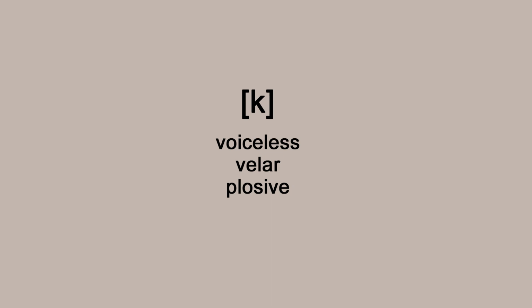The sound g is a voiceless velar plosive. It's voiceless because at the moment the sound is produced, your vocal folds aren't vibrating yet, although they start vibrating straight afterwards as I say the vowel. On its own it would be k. It's velar because it's pronounced with the tongue drawn back to the soft palate. And it's a plosive because you store up air and then release it in a burst. G, g. You might notice that this g sound isn't exactly the same as the English k in a word like cat, except in a few dialects. This is because of something called aspiration, which we'll talk about later.